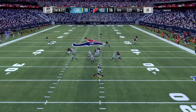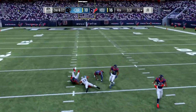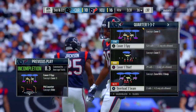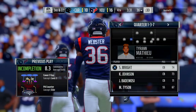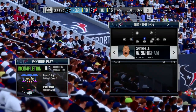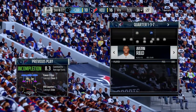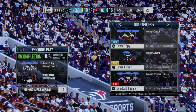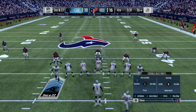This is Newton off the play fake to McCaffrey. And the hit jarred it loose. It's incomplete. The beauty of being able to play a zone defense is that you can sit back and see the ball coming out of the quarterback's hands, guess what? Creates a lot of confusion, kind of a muddle in the middle of the field where you can go make a play on the football. Possibly a turning point. Big play coming. This is 3rd and long.